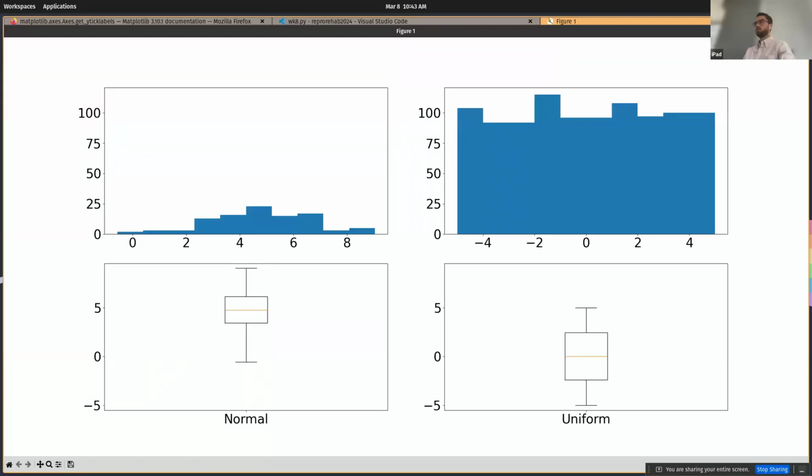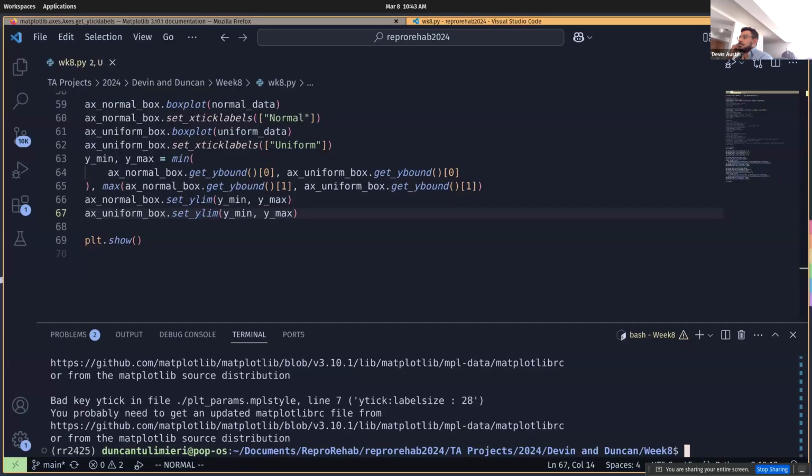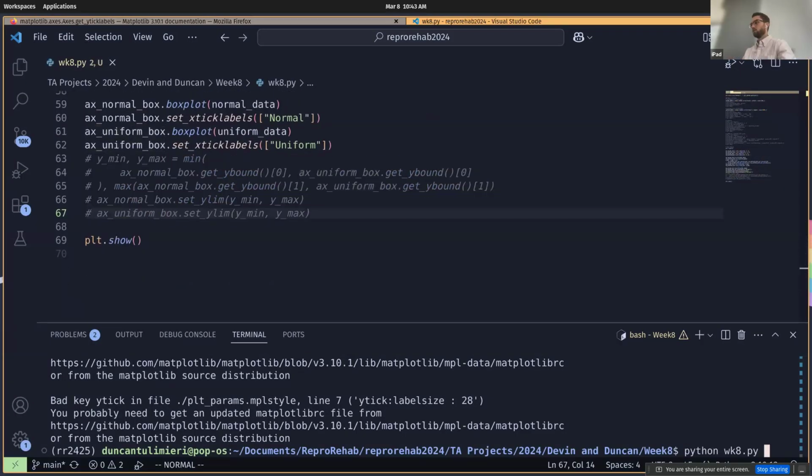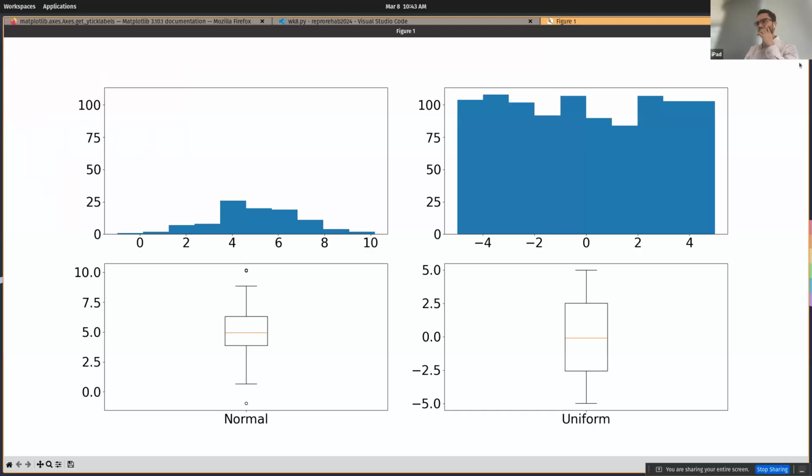Nice. It's kind of ugly, those bottom ones. It's only because the uniform data is -5 to 5. No, this goes to 10. It's because of the way we set up normal data and uniform data. Normal should go -5 to 10, right?